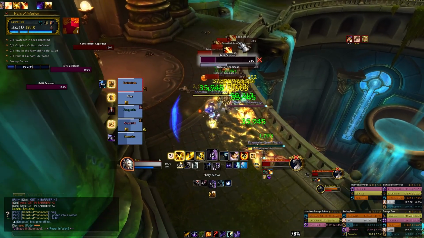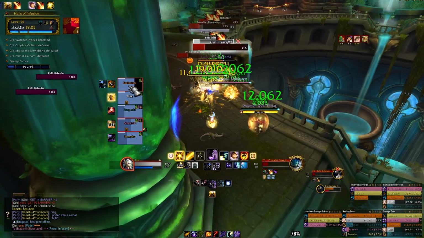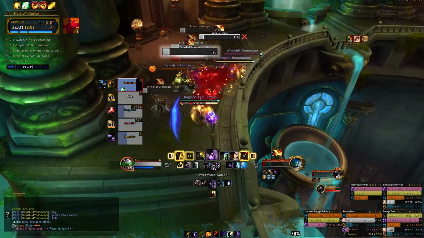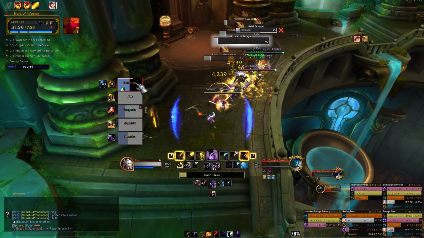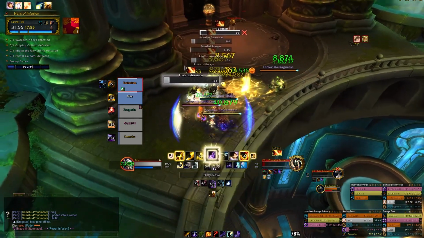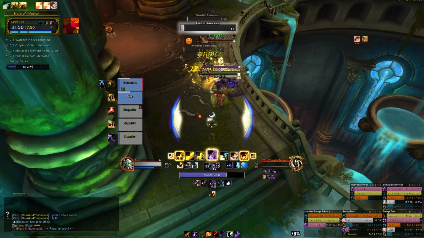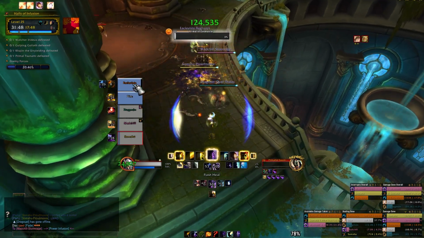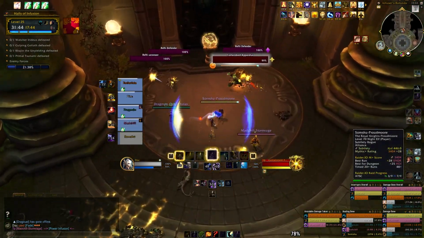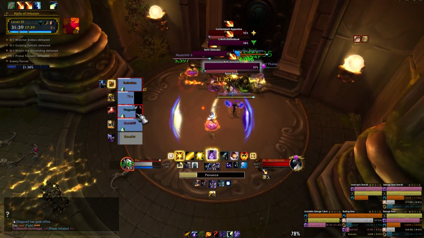And with these Harsh Discipline procs and refreshing your atonements, what I've been trying to do lately is, before I get my second Dark Reprimand proc, which is the latter half of Shadow Covenant, right before I cast that second proc, I refresh with a Radiance. So I try and delay that Radiance as much as possible. Hope that makes sense. If you just replay that one pull right there, you'll see what I meant if you're confused.